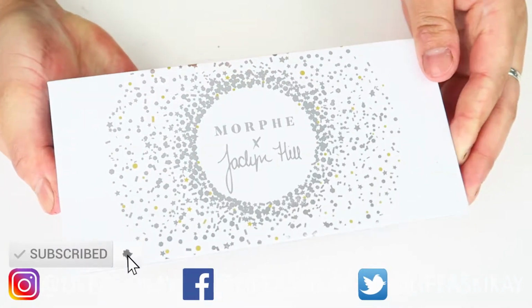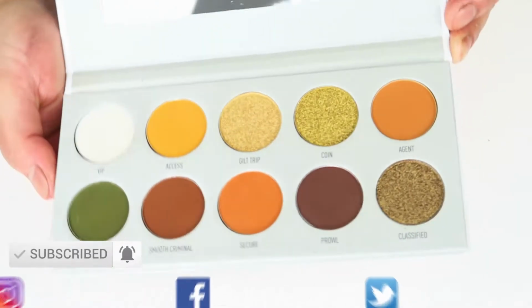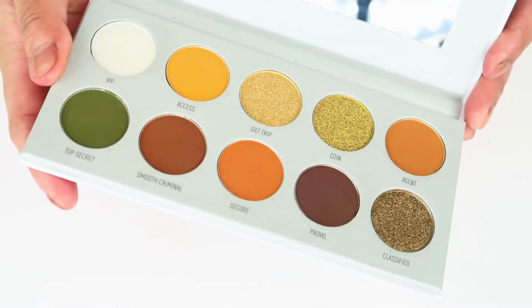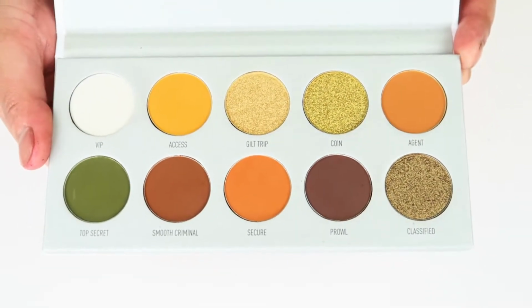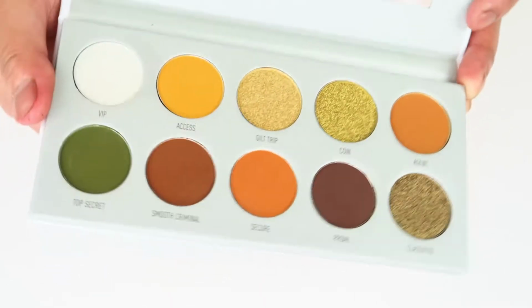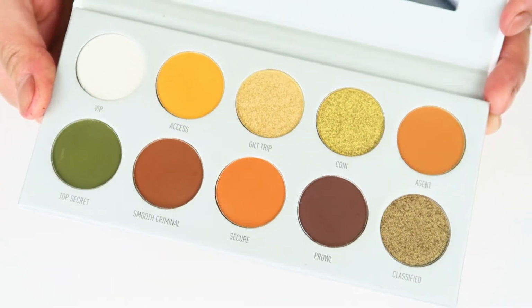We are going to be swatching the Jaclyn Hill and Morphe Armed and Gorgeous eyeshadow palette. Actually, I haven't used this palette before, just opening it up and looking at it now. These shades are brand new and untouched, so we are going to be digging into this and swatching these shades.